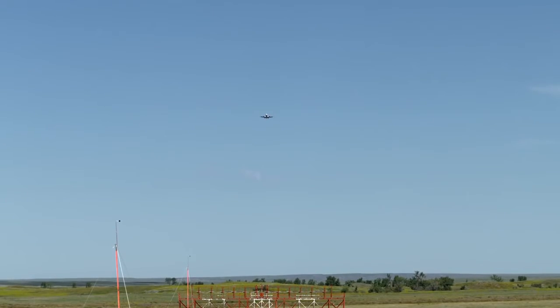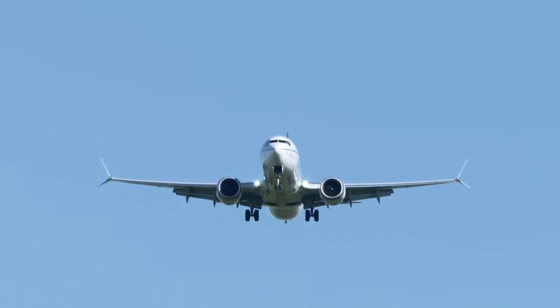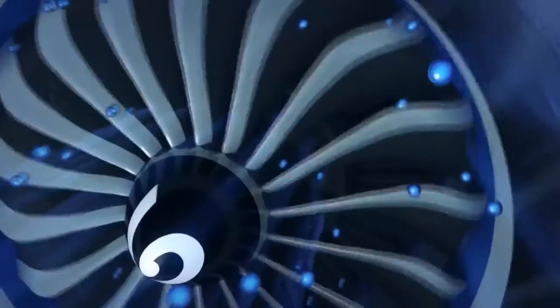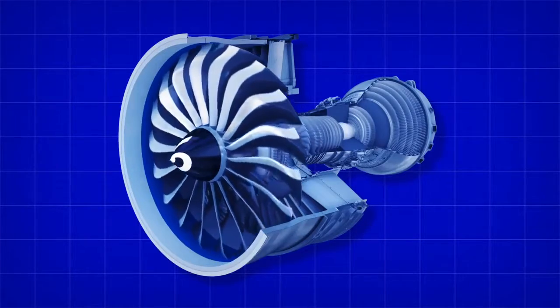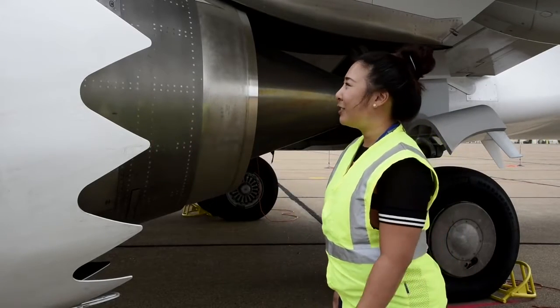New engines mounted beneath the wings are shielded by a newly designed nacelle. The jet exhaust noise of the engine is a big contributor to airplane noise. We designed acoustic treatment, especially for the noise signature of this engine, so that as your sound wave goes into it, there's some cancellation. There are three different airstreams of very different temperatures, and the chevrons help to encourage better mixing to reduce the noise.